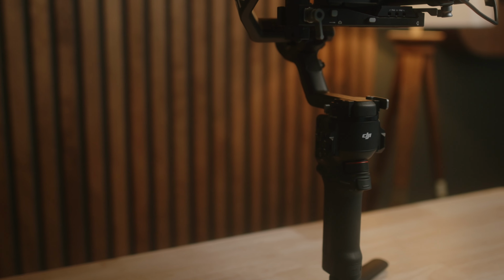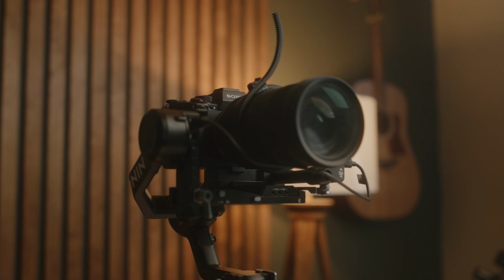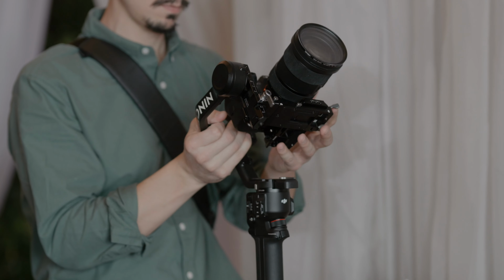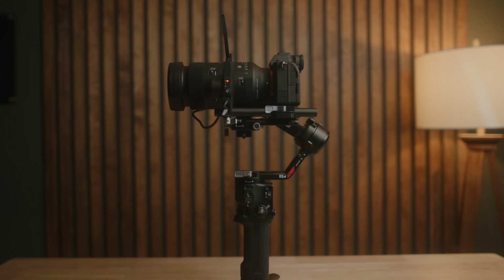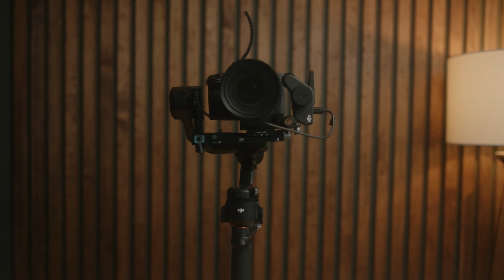So first, let's talk about why I stopped using a gimbal for a second. A lot of my grievances towards gimbals stem mostly from the added setup time, from balancing to adding all the knickknacks that you need to really create on the day, or the limitations in creative freedom, worrying about a piece of gear that could potentially get in the way of creating. And while those things are somewhat still true, here are some of the reasons why I think the RS4 helps combat some of the grievances that I used to have.